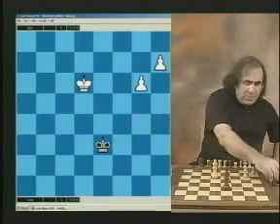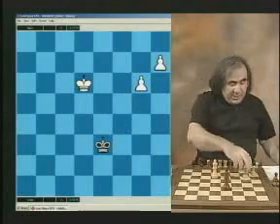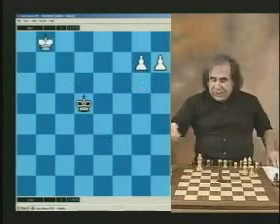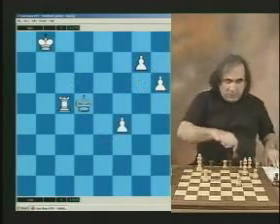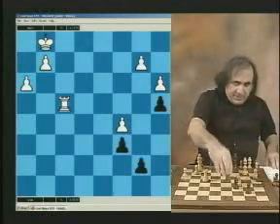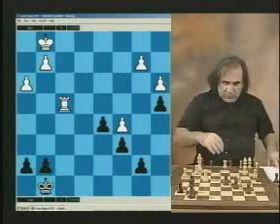Now let me give you another, actually very interesting example of a protected passed pawn that occurred in a rook ending. White king on g1, rook on f4, and white has pawns on a3, b2, c5, g2 and h3, and black has pawns on a4, b7, c6, and d5, and also g7, h7, and king on g8 with the rook on e3.